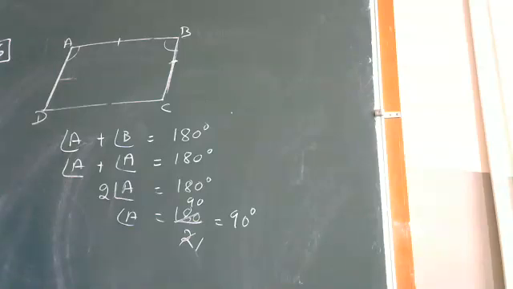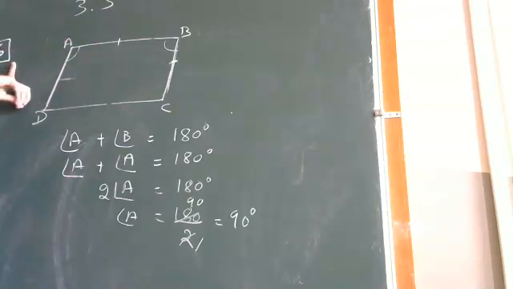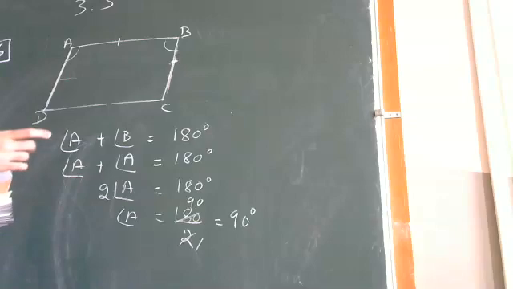Now all of you mute your mics first and listen to what I am saying. Yesterday we had done 3.3 half, that is till the fifth one. Now we are doing the sixth one. That's why I always tell you to come on time. If you come late, you will not understand what I teach in the starting.